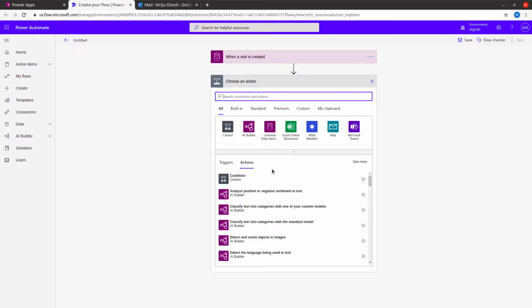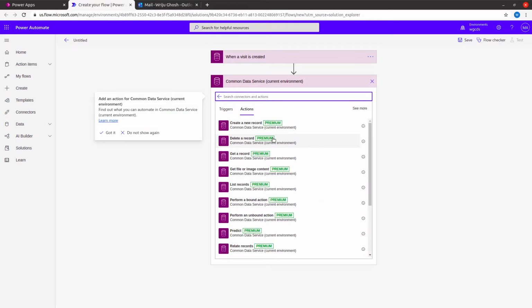In this next step, I'm going to retrieve the email address from the recently created visit. When you create a visit, you need to associate a contact, so we'll use that. I selected that.